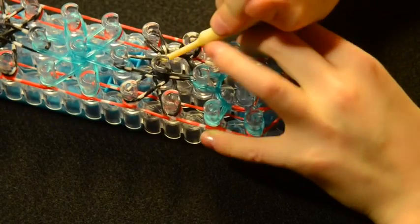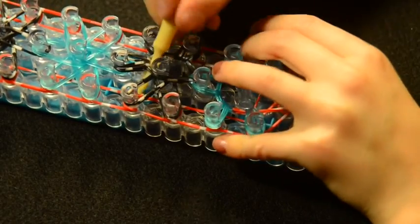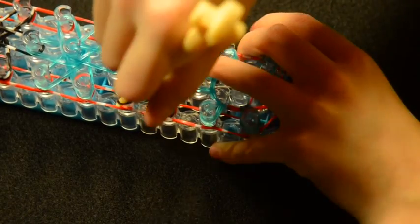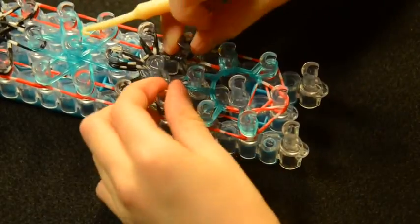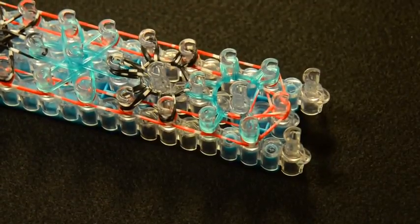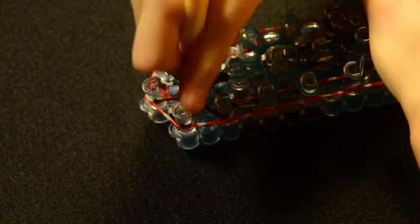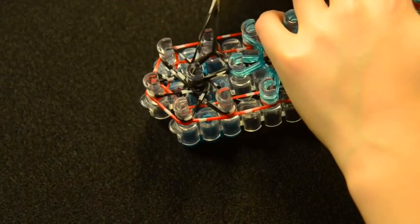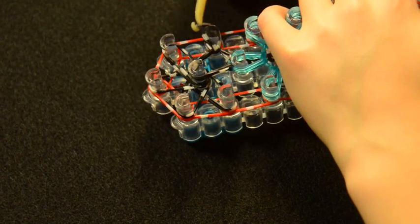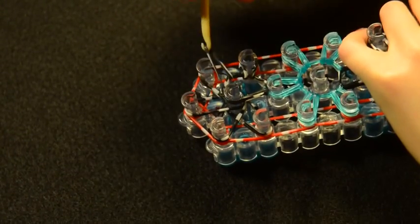Go here. Grab the ones that go forwards from here. Grab the ones that go left, and there. So you're going to continue this hooking pattern all the way down the loop. And you have to be really careful sometimes because your hook can break, because I already have 5 hooks that broke, so you have to be very careful.